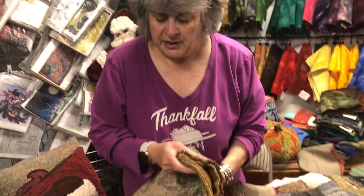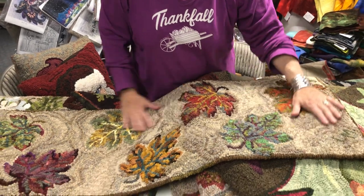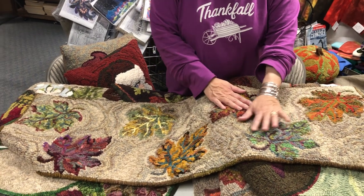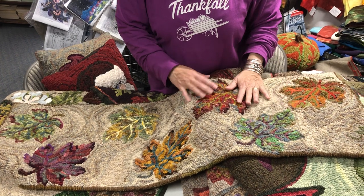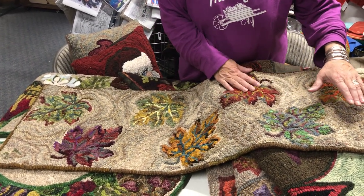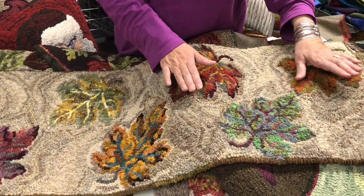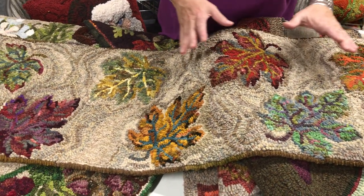So first we're going to talk about echo. And echo is something that can be used so effectively, especially when you're going to springboard. Now, as you will see, this is the maple leaves from the fall issue of Rug Hooking magazine. That was the pattern insert. This is the Leaf Peeper runner, and I used all scraps. I made them bright. I used all kinds of neutrals, like crazy khaki plaid, country hound, any neutral that was a beige and gray neutral, and I cut it.